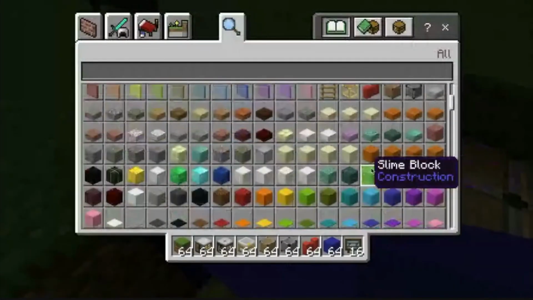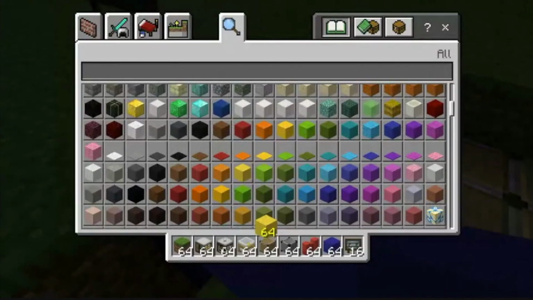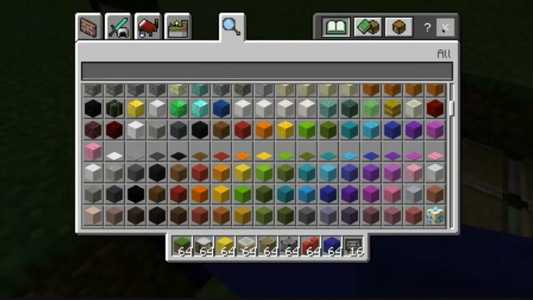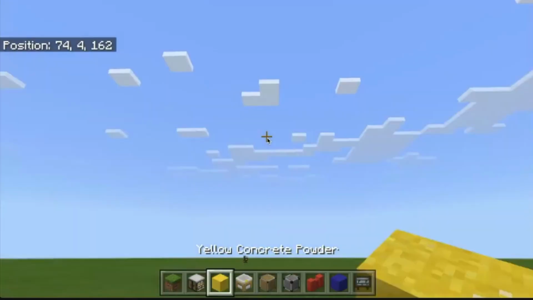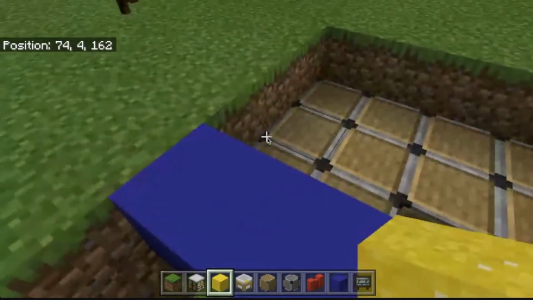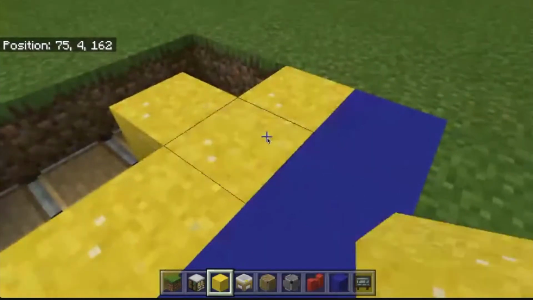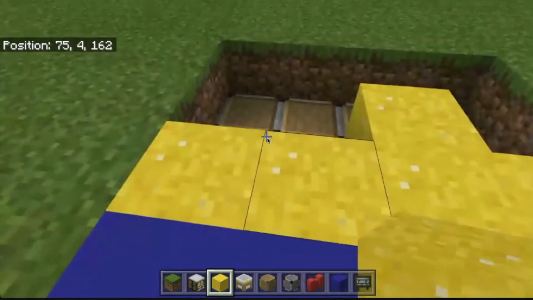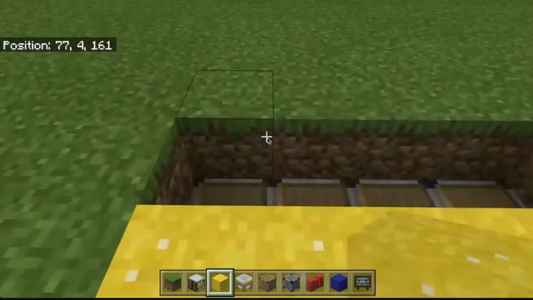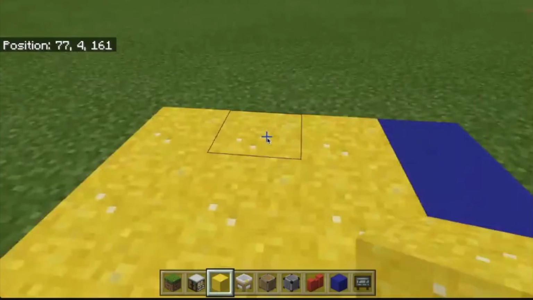We're going to make this yellow. There we go. And that's going to go here. And you see how it slid down because it's concrete. Concrete doesn't follow the rules of not having gravity like the rest of Minecraft world.